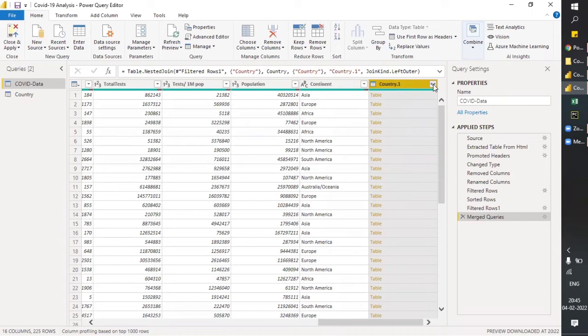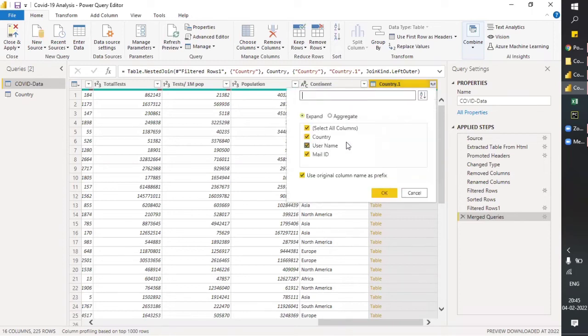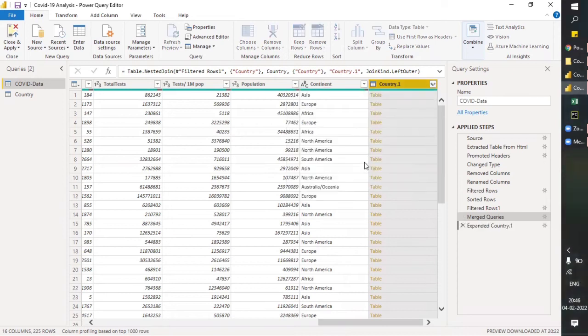So I just need to click the expansion button, and I will just select the country, username and mail ID. Let me click OK, because I just need the two columns. I don't need the country table, as I already have the country table here.